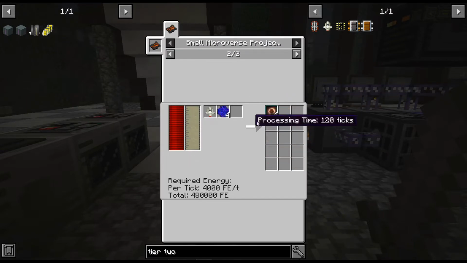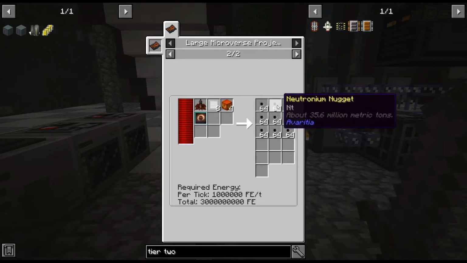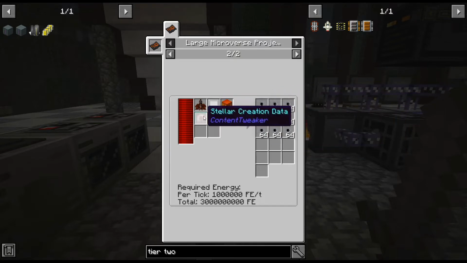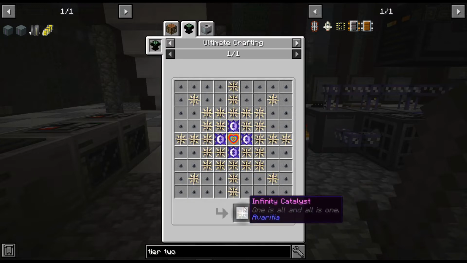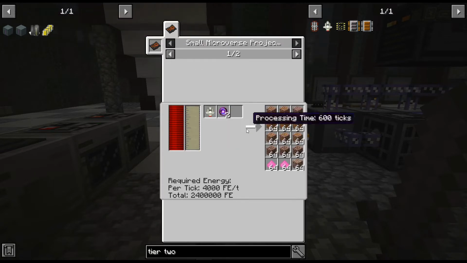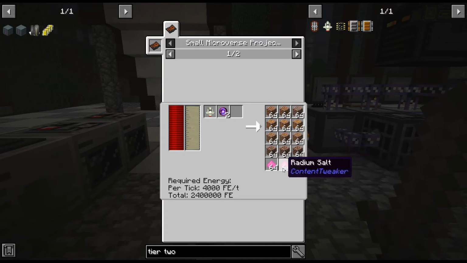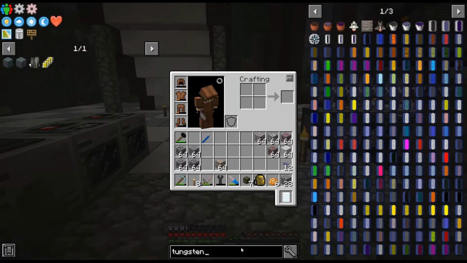So there's 2. We either get the stellar creation data again, which again is used for endgame stuff. I feel like that's a lot of stuff for not that much neutronium ingots, but I don't know. Part of the universe. So for bauxite, niobium, geolite, tungstate. All right, so tungsten. Looks like this is how you get tungsten.